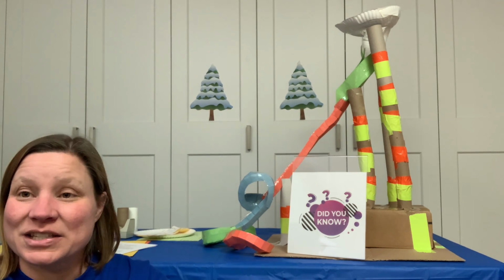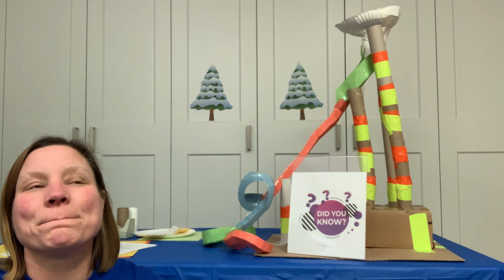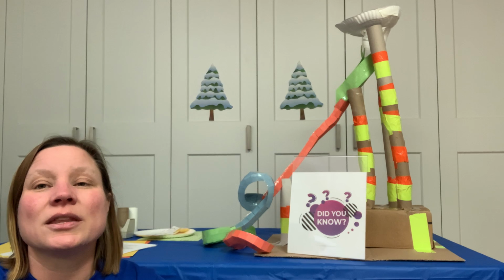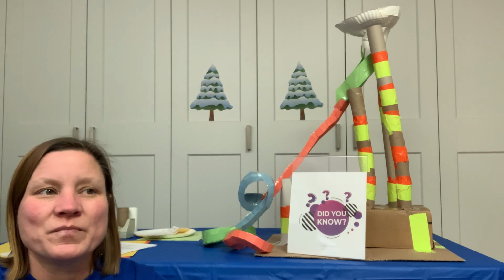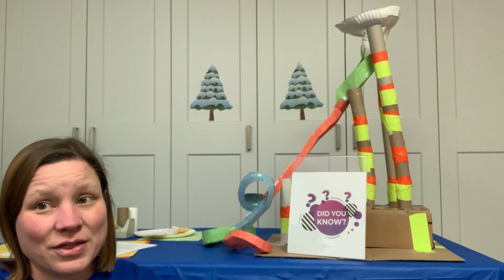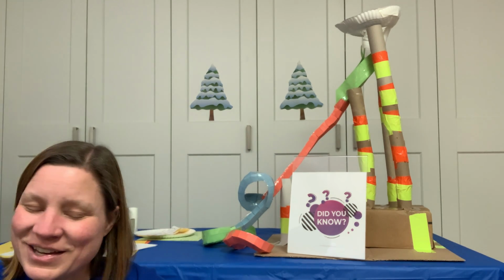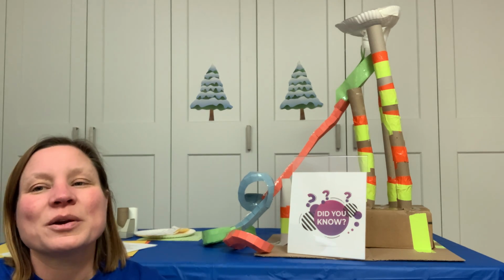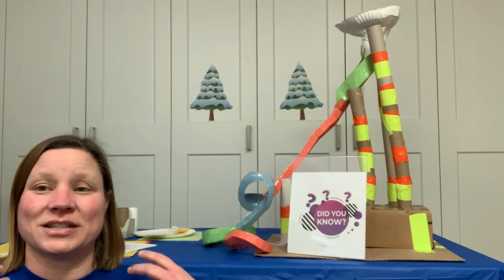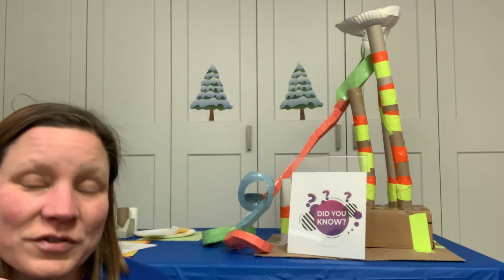All right, last one. There are height restrictions on probably all roller coasters, and they're there for a reason. The roller coaster engineers do not put height restrictions on their rides because they don't like short people. No, that is not why. They're there because there are safety reasons. There are safety harnesses on the rides, and you have to be a certain height.